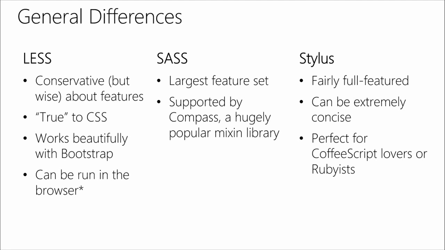So Sass has the largest feature set. And by that, I mean, it has all of the loops that you're looking for. It has ifs, it has whiles, it has for loops, it has conditional mix-ins, it has all of these different things. And basically, this is not strictly true, I'm exaggerating here, but essentially if there's a new feature that they think will be useful, they'll include it in Sass.